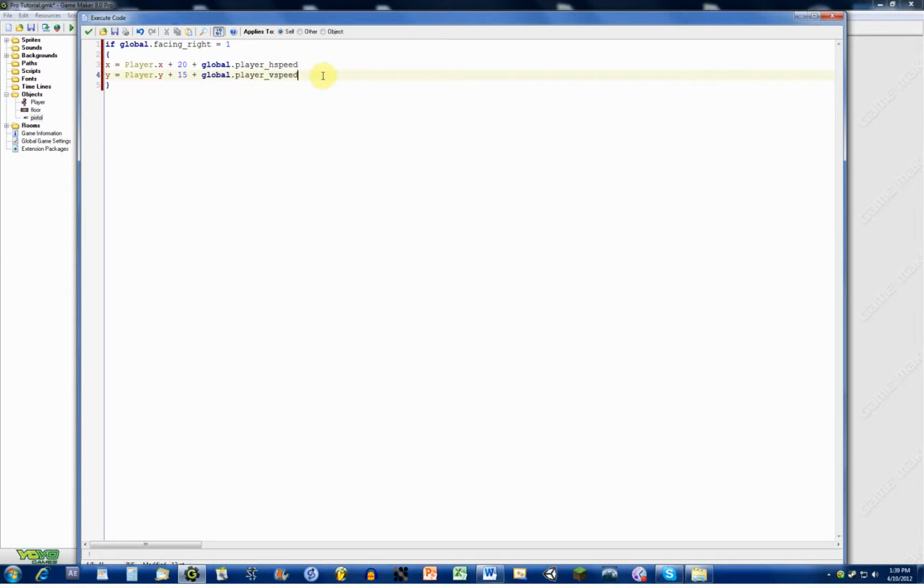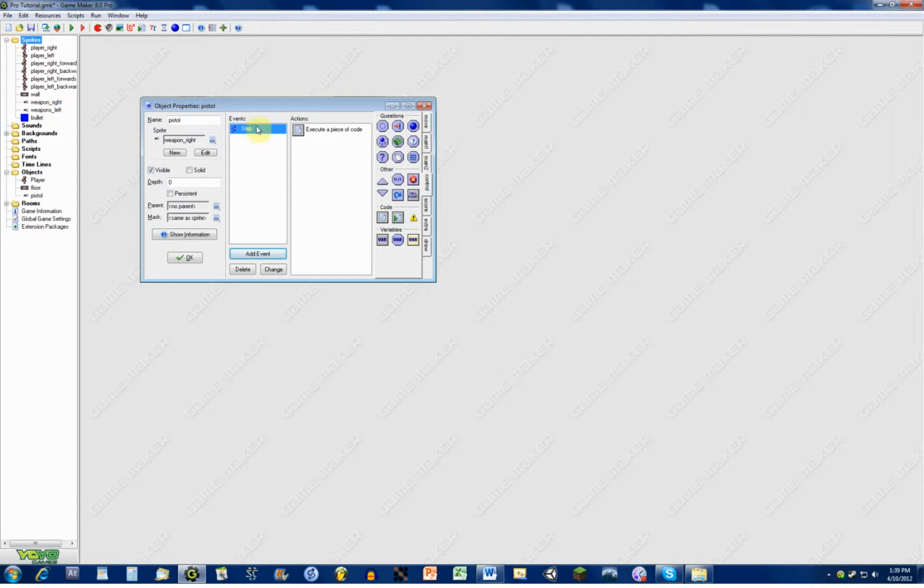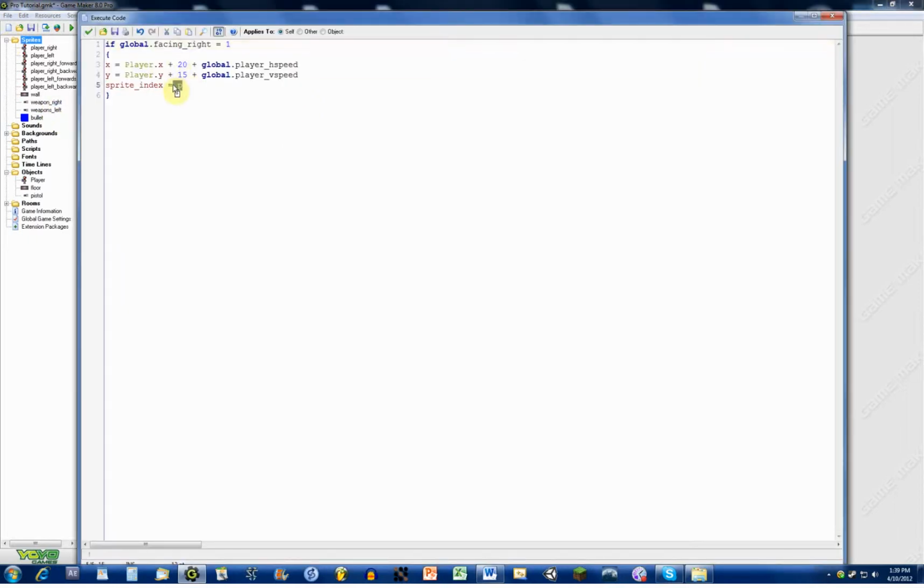And back in our player, those two terms we set it to are actually terms built into GameMaker, so you don't really need to worry about calculating that. And lastly, we'll say sprite_index equals, I think I call it pistol_right, possibly? Or what did I call it? Here, let me check my sprites. I called it weapon_right, so weapon_right.